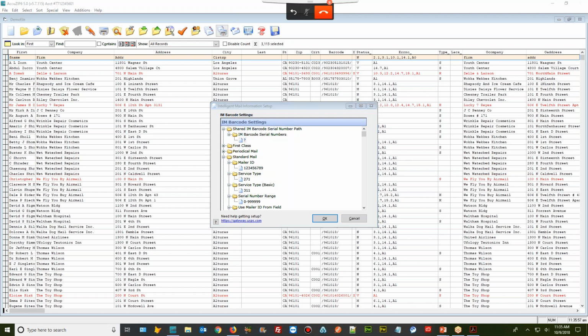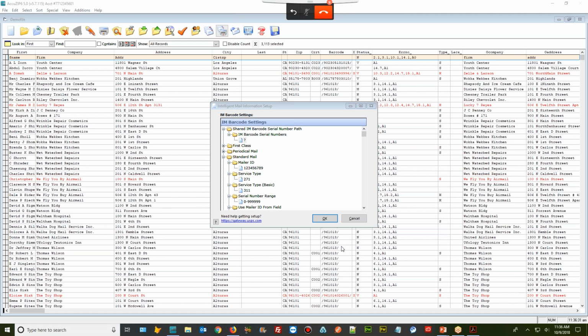He also says he doesn't use the AccuZIP IMB that is generated when pre-sorting. Instead, we generate our own IMBs before sorting the file, and we forced AccuZIP to use the IMB that we create. We will update our software to use the new MID, but will anything else need to be changed in the setup? No, that's the short answer. And again, I can address it. I know we've emailed back and forth before, Darren. But no, you won't have to change anything else. If you're using that mailer ID from field now, it's going to continue to work. It won't require this change. It's going to be exactly the same. What will change is like your container tags, like I was alluding to earlier.